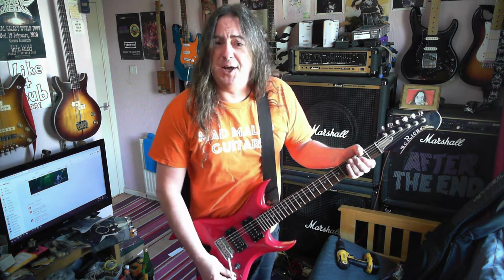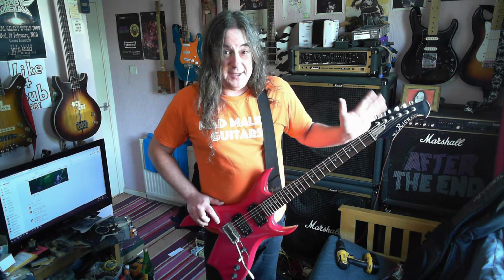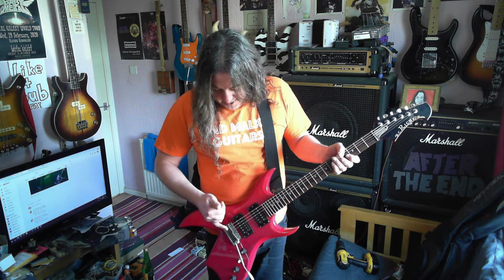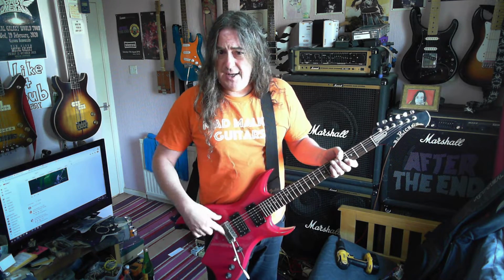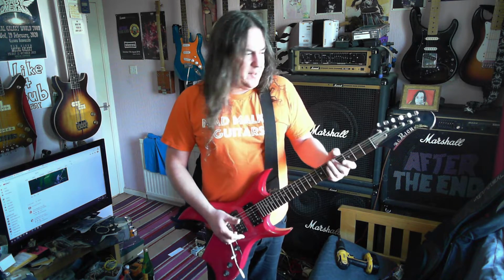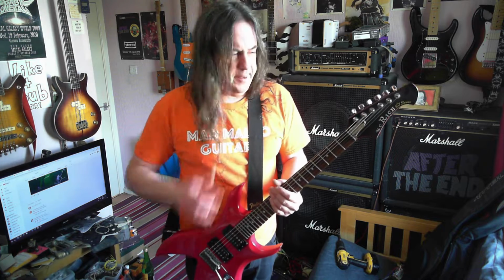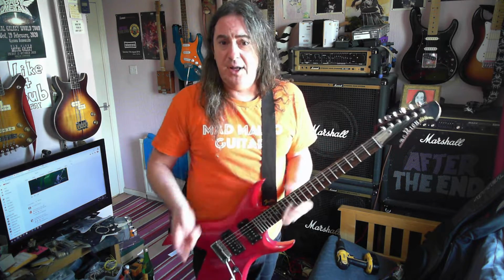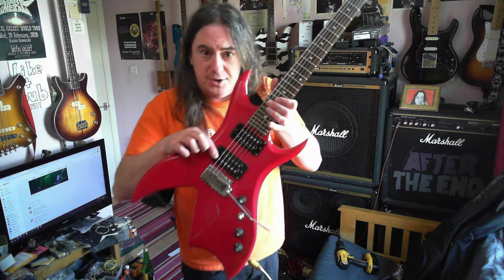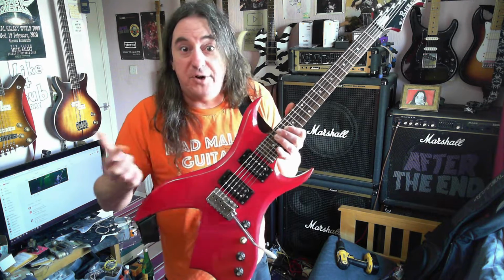It's quite significantly louder. I got it, it was just the neck and the body. The guy had a Floyd Rose on it. It had EMG active pickups in it, but he kept them. The tuners, I'm not 100% sure whether they were on it or I put them on. The pickups are, this is a modern DiMarzio. I can't remember what model it is, but it says so on the back.